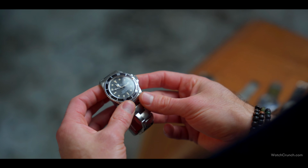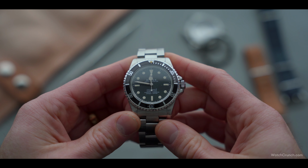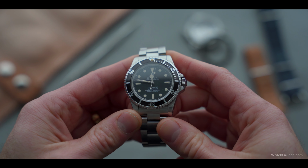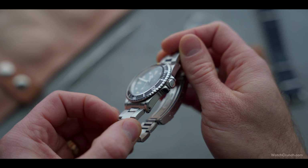I was getting my footing on what I appreciated about watches at this time. And for me, it was the vintage Rolex Submariners, the 4-digit references. I landed on this. This is a reference 5512 from 1969. It's a matte dial, meters first, but I did a repair and renovation, let's say. Optimization, I think they sometimes say in the industry, right? I thought, this is it. This is going to be the watch that I wear every day for the rest of my life.